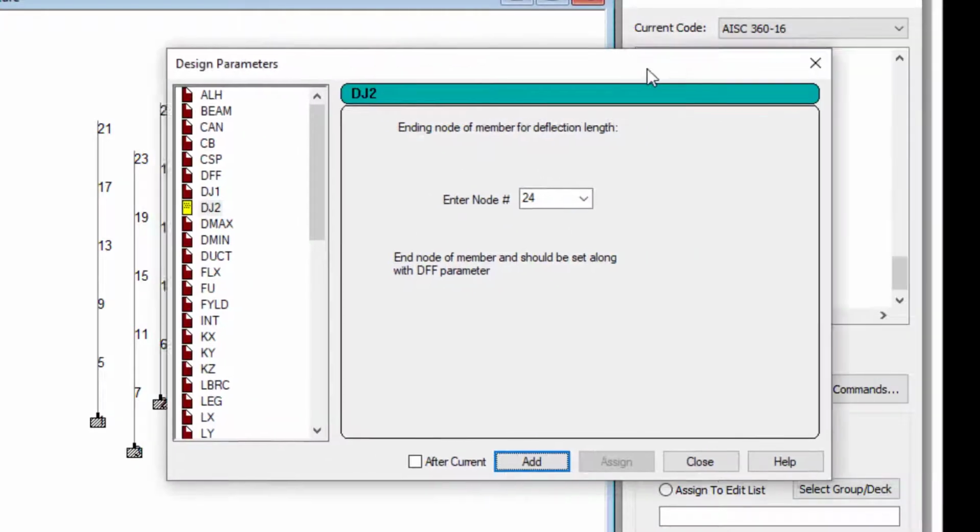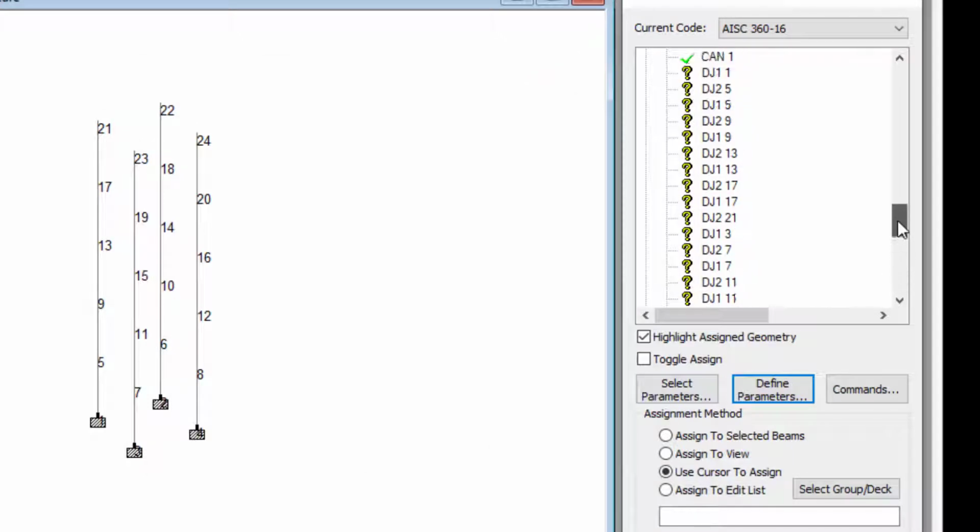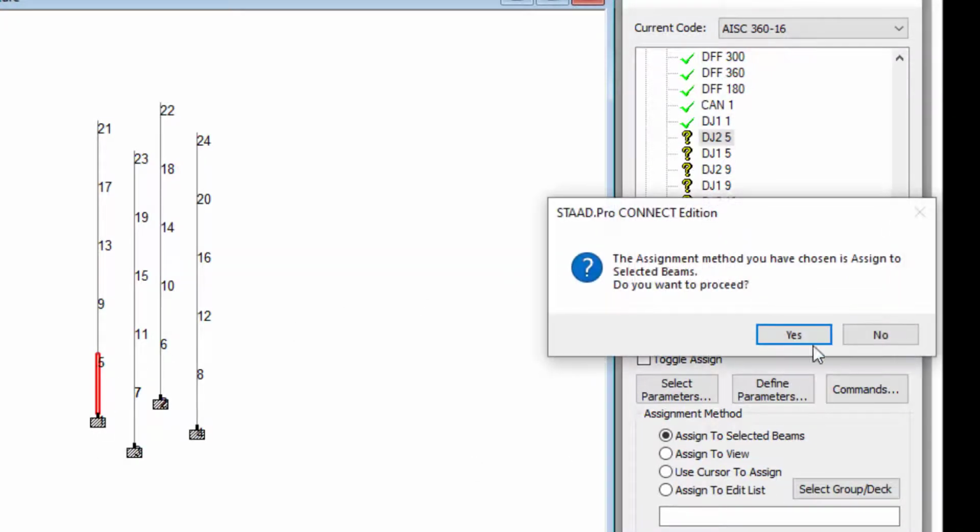Okay, I've done that for all the columns. Let's close and assign. So this DJ1, I'm going to assign it to this member 1. DJ5 to the same member.